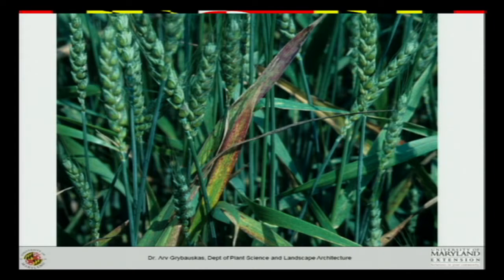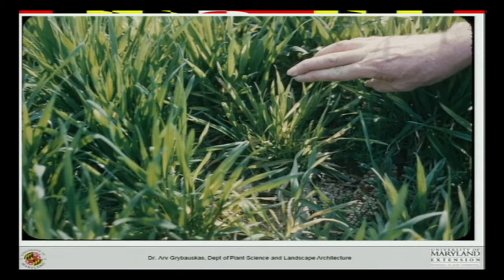And of course, this season, particularly earlier in the fall and early winter when it was still mild, before we started going into fluctuations where we actually had a few days of winter, there were some aphids out there. So the question is, are we going to have a barley yellow dwarf problem again? The important thing to remember is that the earlier the infection is, the more likely you're going to have a severe loss.